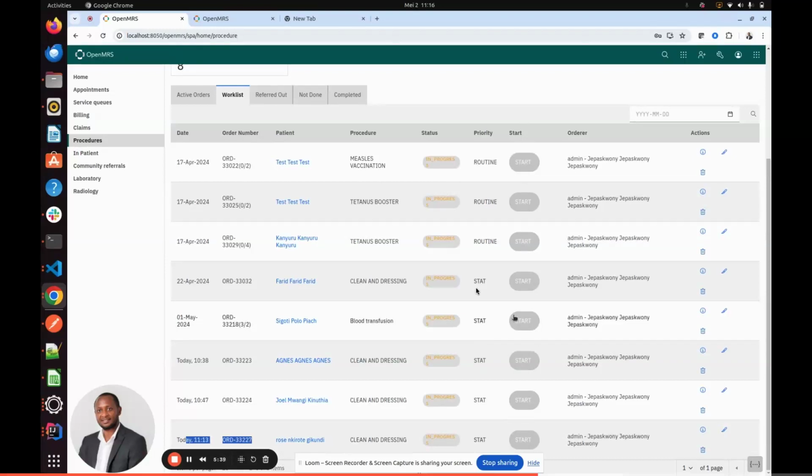We may have many orders in progress, but maybe only one order is actually being processed. If that is the case, the provider will just click on start here, and it will change to started, and here it will show in progress. That will be the order that is actually being processed.